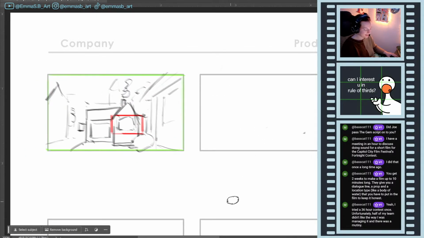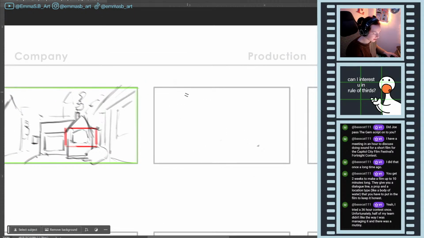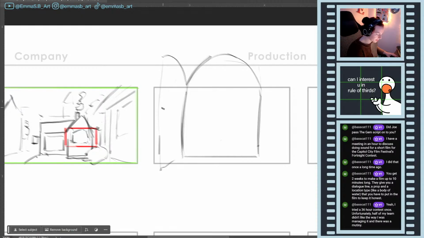Maybe what we do, the window shot is about like here. So here's the arch. Window's open. Right, and then we get the table in here. And we get the shelf here.